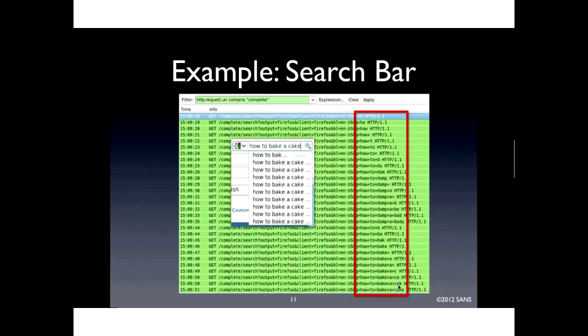But we had a sufficient enough set of data that we ran some statistical analysis against it. We found that the keystrokes were entered exactly 1 second apart, plus or minus, I think the standard deviation was 0.01 or 0.02 seconds. It was ridiculously small. So at that point, we took a step back and said, there's a lot of good typists out in the world, but I am pretty sure that there's no typist that is good enough to type with that degree of regularity. So I think we can characterize that activity as machine originated. I don't remember what the outcome of that particular investigation was, but we were able to rule that out based on the network data that we had available to us.